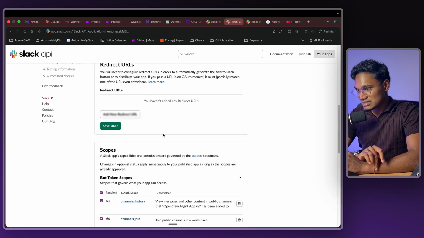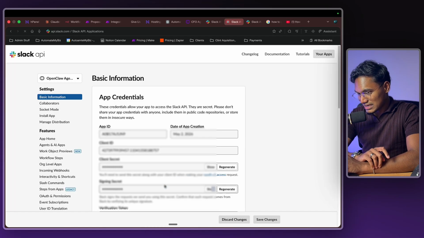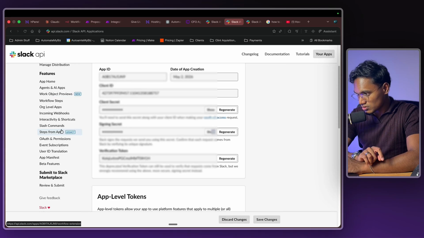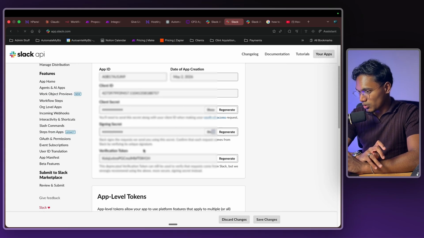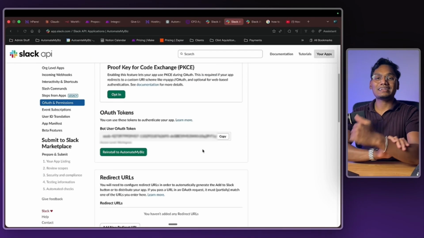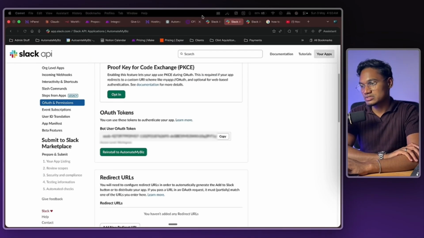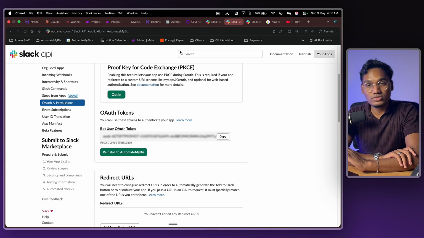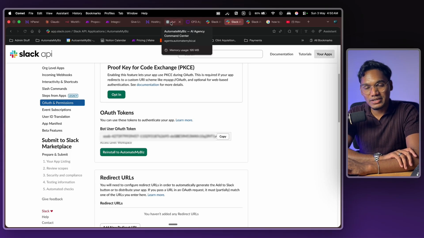You can get those things by going to basic information, signing secret, click on show, copy, paste it. For the bot token, go to OAuth, and it's going to show a bot token. Copy, paste, and it can automatically send messages to Slack and do anything at once. Then you ask it, hey, can you please test it? And then it may ask you for certain more information, like do this, do that, and that's it. Once you do all those things, you've successfully connected your Slack app to any other agent.